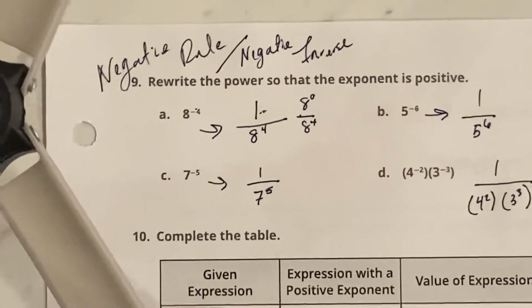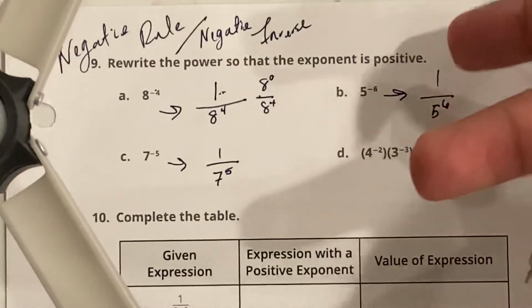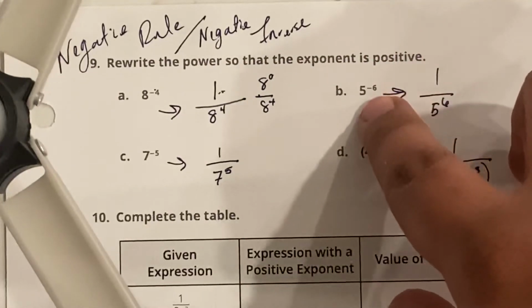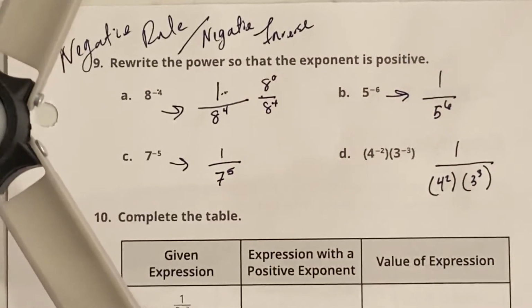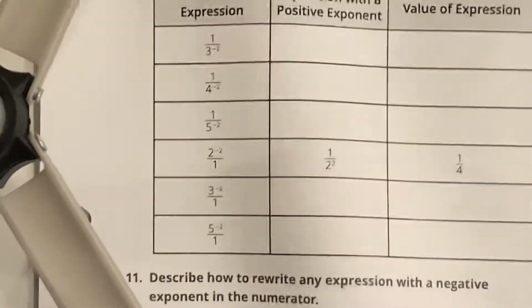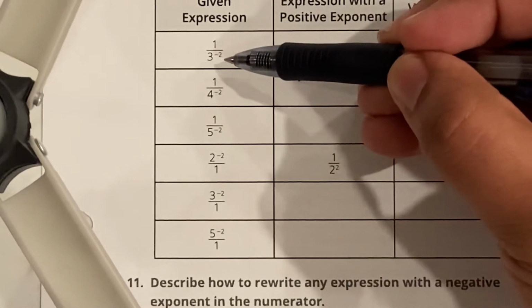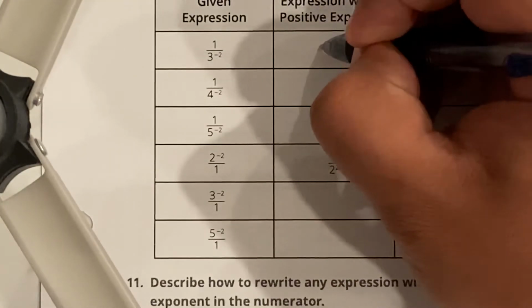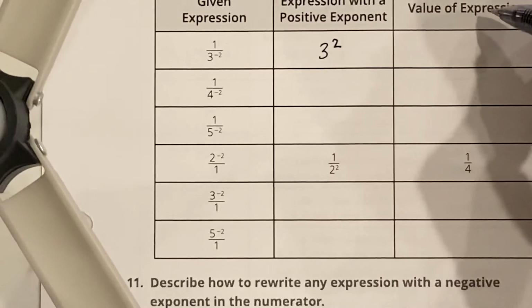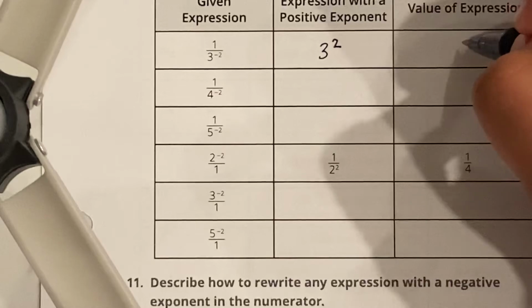I want to go into more detail like this, but even then, when we have a fraction and it's negative, that means it'll turn positive by making it a regular number, okay? So it's going to be in this next table, I swear. Watch. Exactly what I was about to say. So if we have a fraction with a negative number, that means that this is coming to the numerator. So this is now 3 to the positive 2. They want you to evaluate this. This is just 3 times 3, which is just 9.